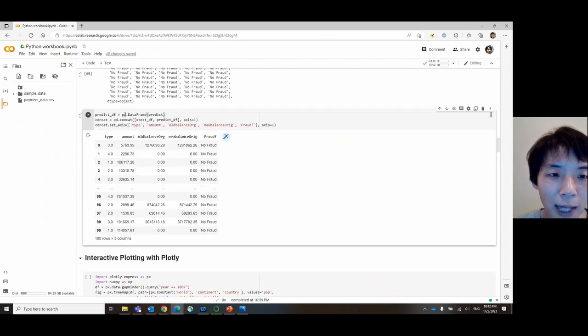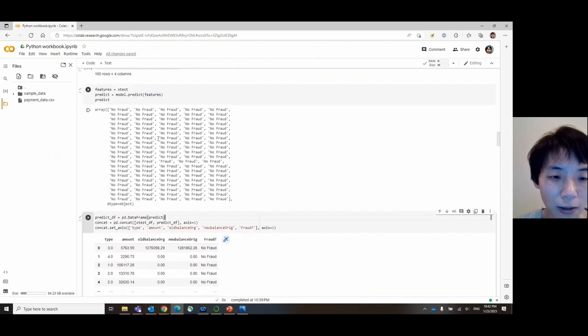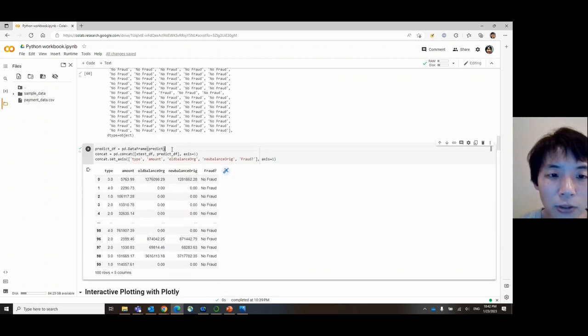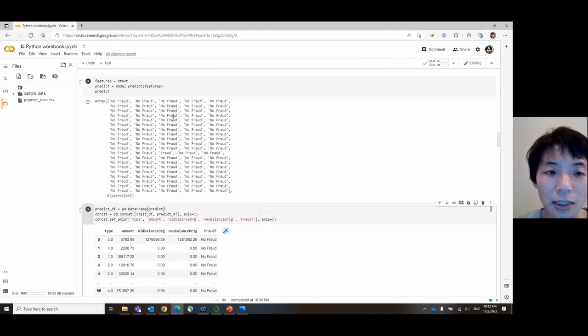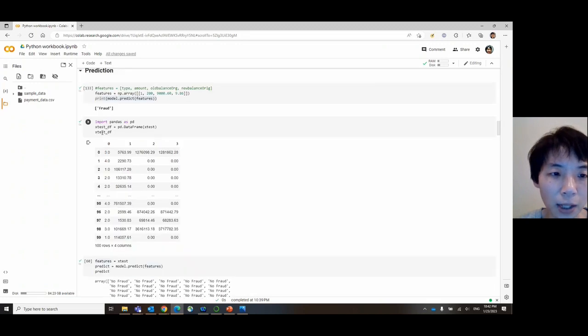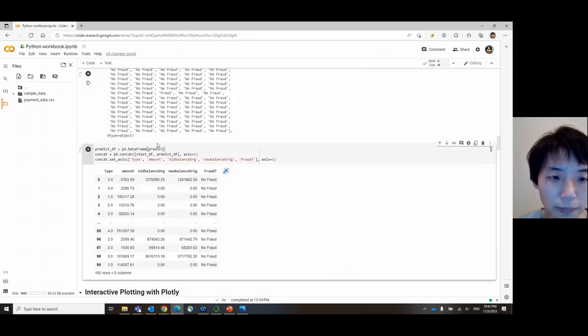Again, through the help of pandas, we say pandas.DataFrame and in brackets predict, which is this array here. And once you have it in a data frame, you are ready to concatenate it with the X-test data frame that we have defined here.